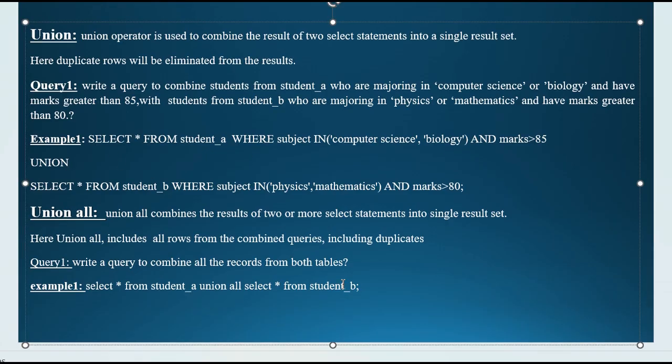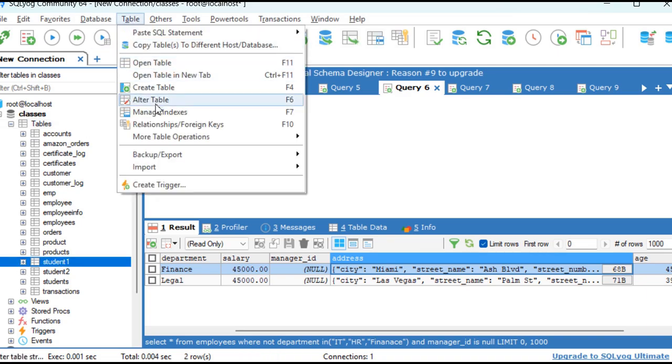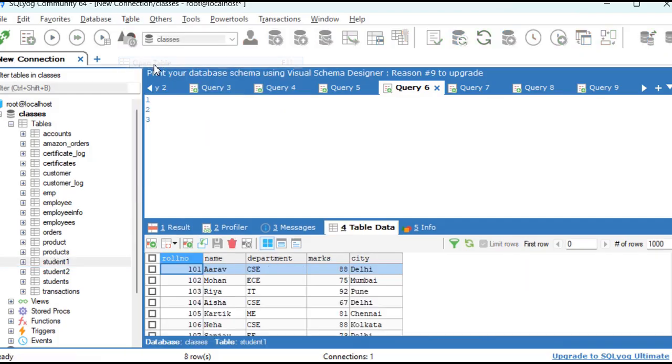Now I am going to write the query for that. To combine two select statements, we need two tables: student 1 and student 2. I am combining the results from both tables.